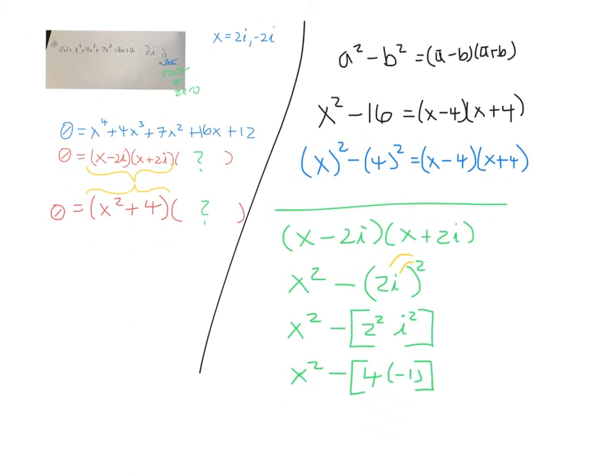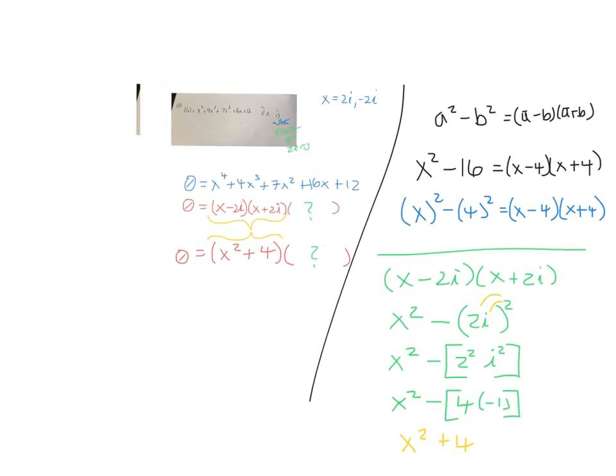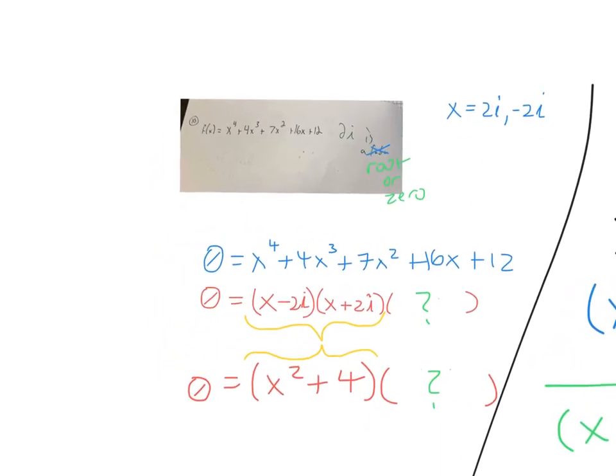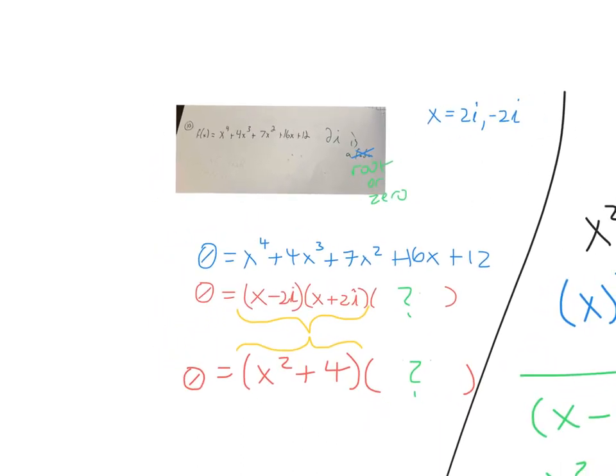Now, once you've done that, we could write the next line, which is x squared. Now it's minus, and this is going to be a negative 4, correct? So we would have minus negative 4, which is really plus 4, okay? So that is how I got this x squared plus 4, in case there's any question about it. So if you have to rewind that and look at it again, then go ahead and do that. But at the end of the day, quick recap.